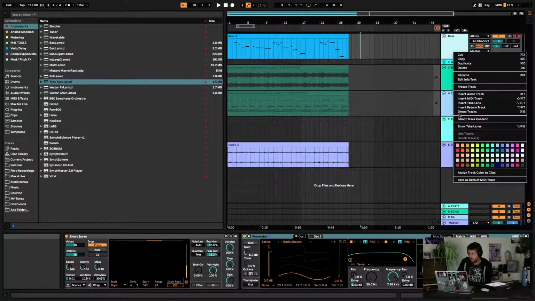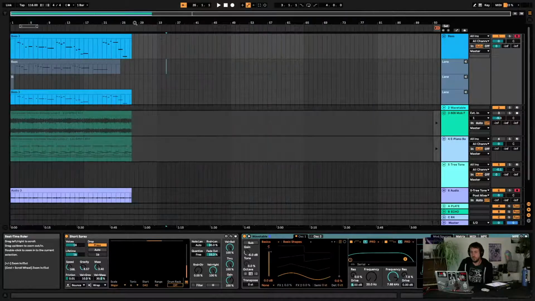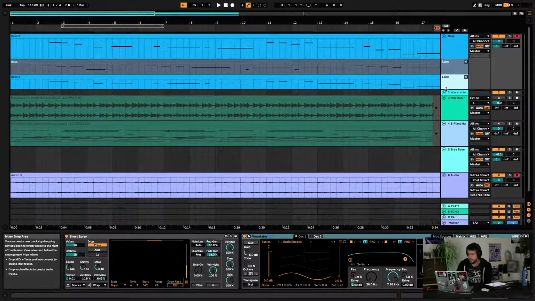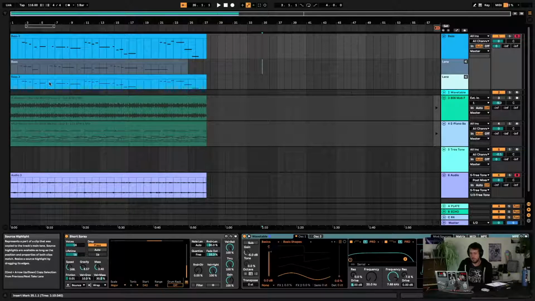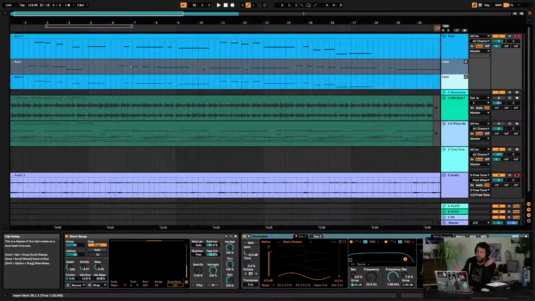But wait, I think if I select show take lanes, it's actually logging every single time I hit record. And now check this out. This is the cool part. Well, first off, that take 2 was a bust, so I'm going to delete that one. But now my actual track is blue, and take 3, which is now take 2, is blue. But we can actually pick and choose between these 2 takes to create a comp track, and we can do that with the pencil tool.